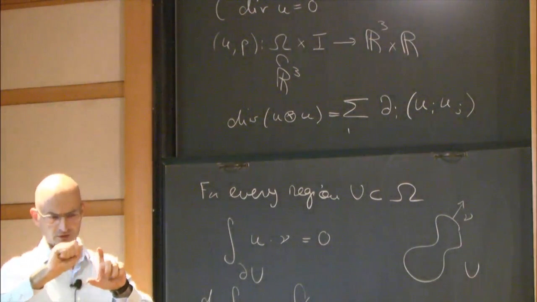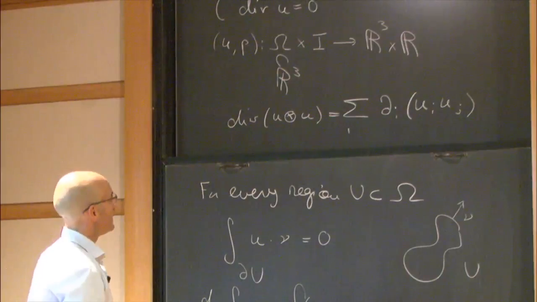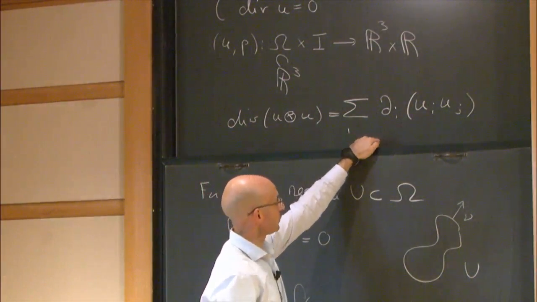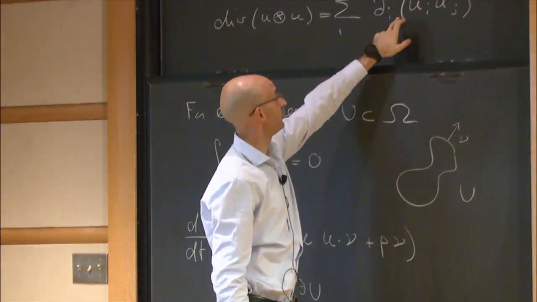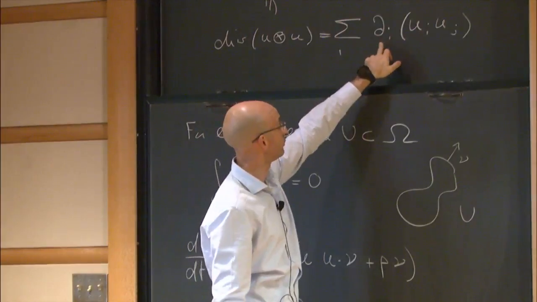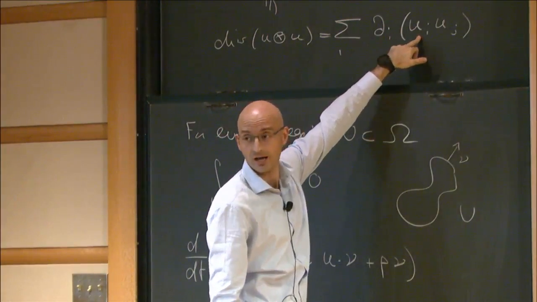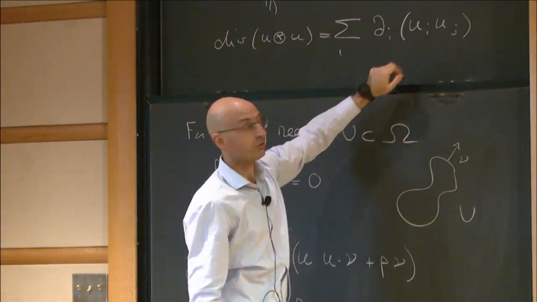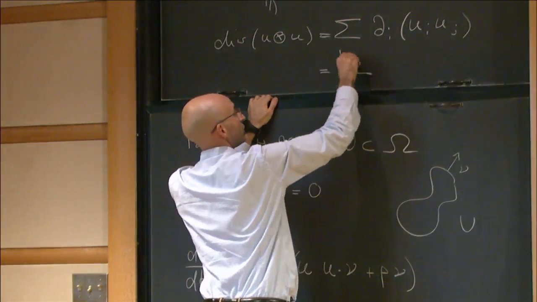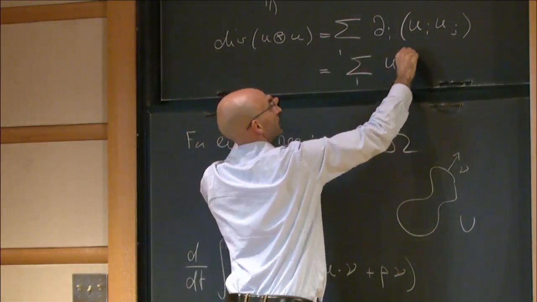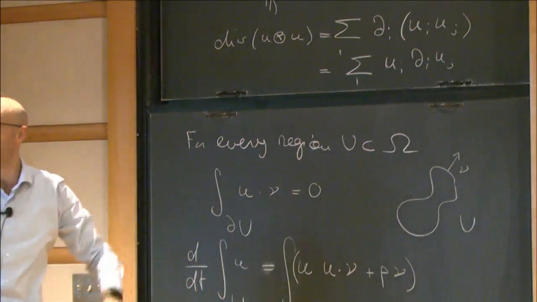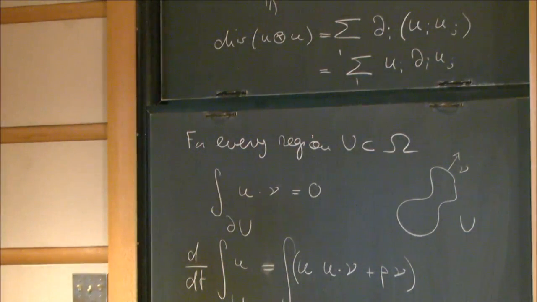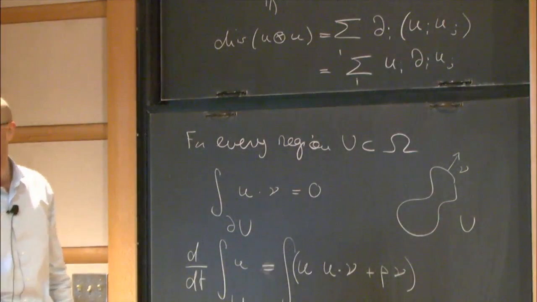I think it's actually correct to take the divergence of each line. And you might also observe, and this is the way usually the equations are written down, if U is a smooth vector field, and I'm assuming that the divergence of U is equal to 0, so when the derivative eats ui, I don't get anything, right? I get 0. So this is the same as writing the sum over i of ui di uj. Okay, and this is usually how the equation is written in the literature, in physics and engineering literature.